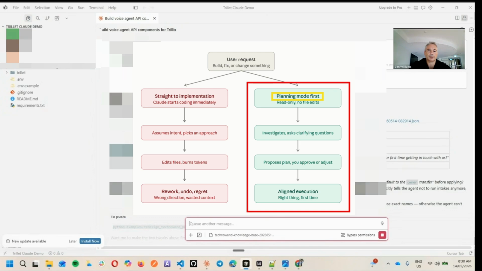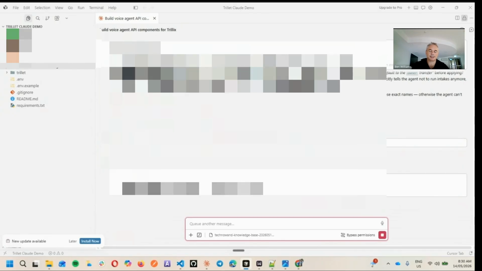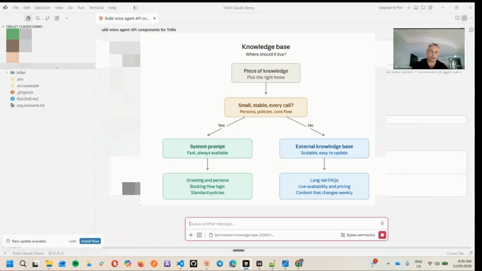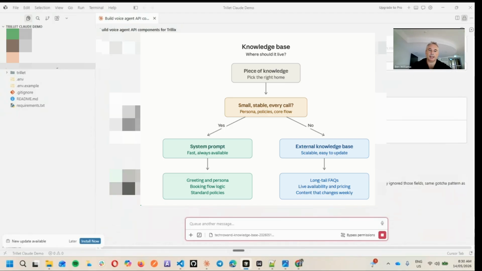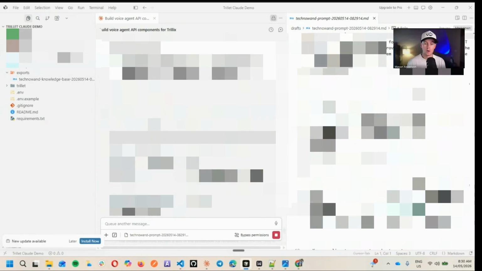Okay. So what it's doing, remember, we had this external knowledge base. I mean, it's still internal to Trillet, the voice agent platform, but it's external in that it's not in the system prompt. And I said, okay, we've updated it, but I want to take it out from the knowledge base and embed it within the system prompt. And this is what it's doing now. But what it did earlier, it's shown me a draft of the prompt. Now, what I could do, I'll click on preview.